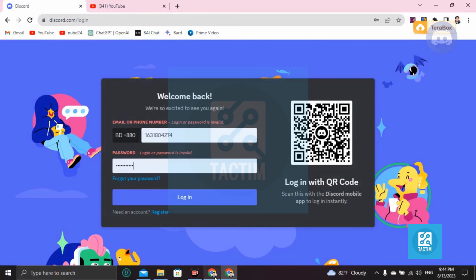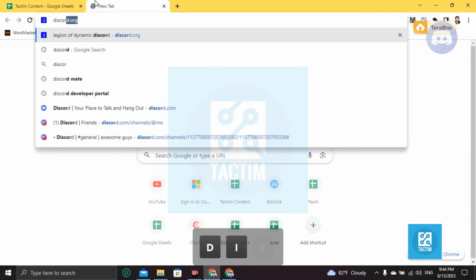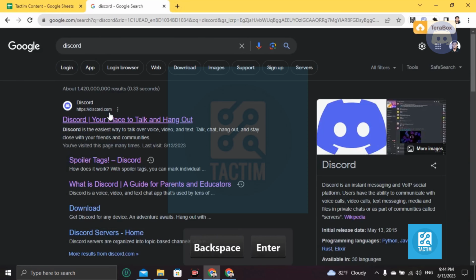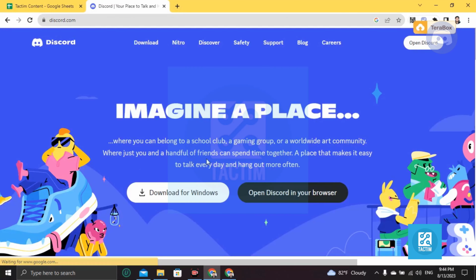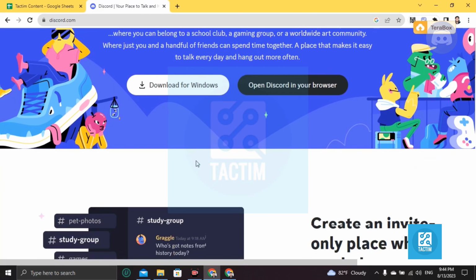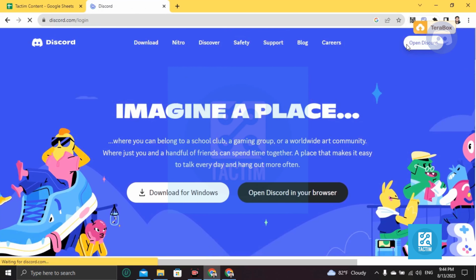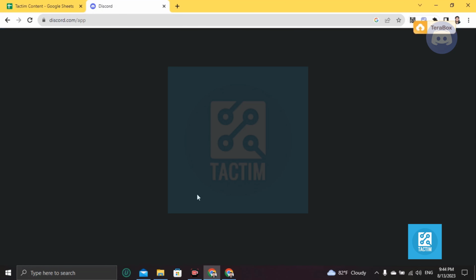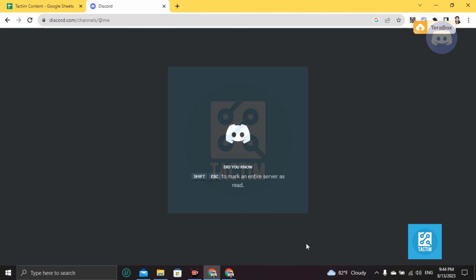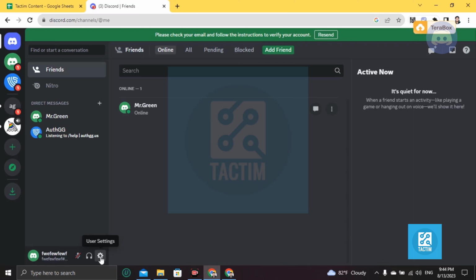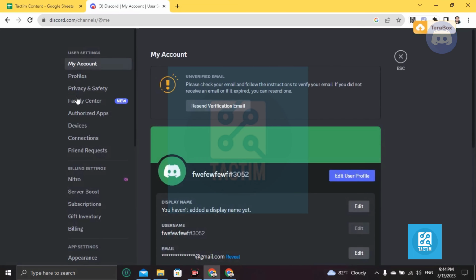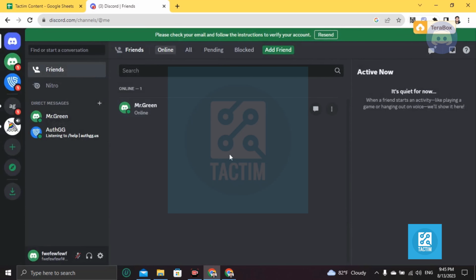Okay, you're gonna see the QR code. After opening your mobile Discord mobile, you should go to this cogwheel section or your profile icon. Then you'll find here in this section in the mobile, you'll find scan QR code. Then you can scan it and you can auto log into that account.